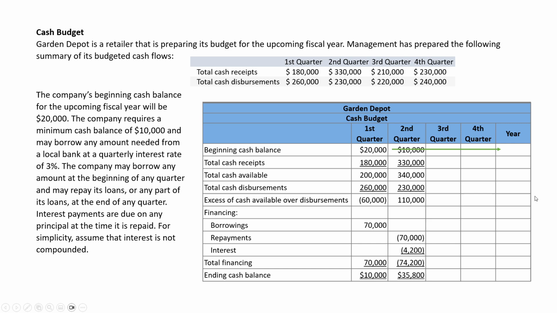I want to make a couple notes also, very similar to the issue that we had with our production and our direct materials budget. We can't add all of our columns across when we want to get to our totals for the year. For example, our beginning cash balance for the year is the beginning cash balance for the first quarter of $20,000. I also want to note, even though I don't have the dollar amount listed here, our ending cash balance for the year is also one that we can't add across. Our ending cash balance for the year is the ending cash balance for the last quarter, which would be the fourth quarter. That would be our ending amount.